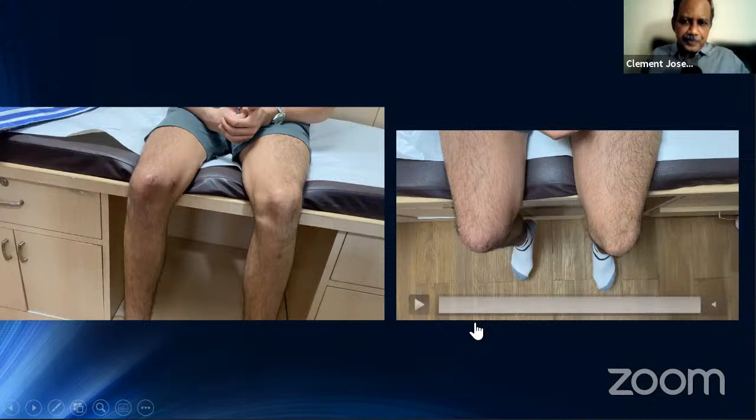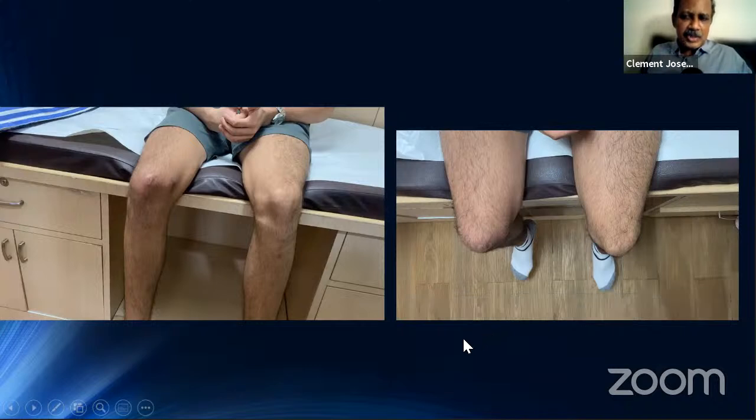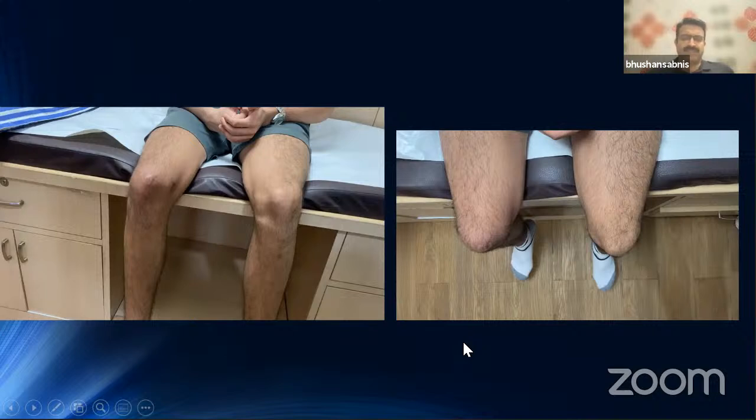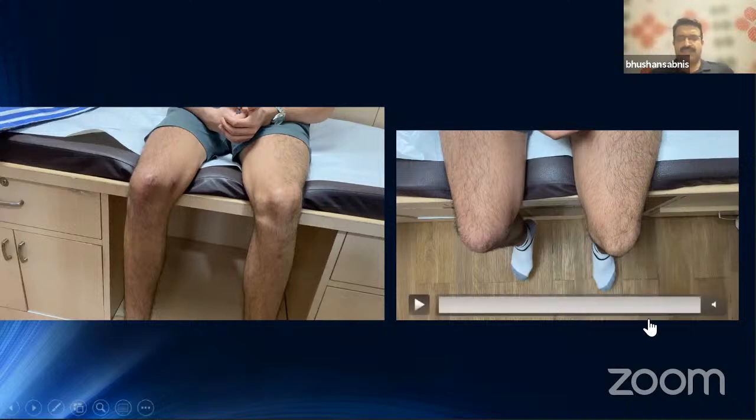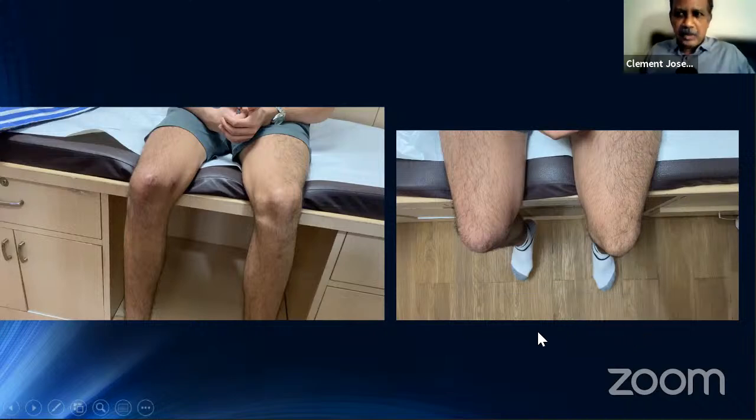So basically we do two things. Basically we are pushing the bump backwards by doing that. Under the flap we are removing the bone, so when you tighten, we are not only creating a groove, the proximal bump also disappears, so that guidance of the trochlea is established. And then because you are deepening the central portion, we are also having a good lateral support. In that way, proximal entry also becomes easy, and the passage through the main trochlea is also easier because of the bump excision and your trochleoplasty. Yeah, I want to ask Bhushan also.